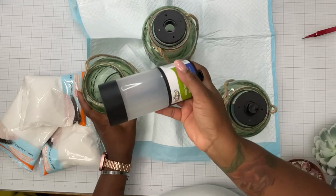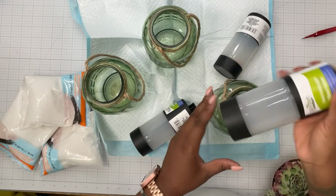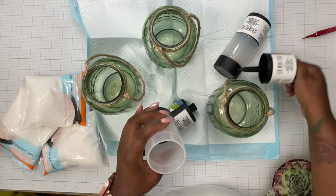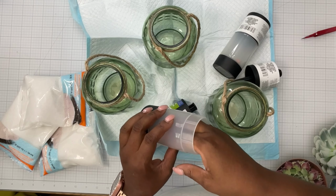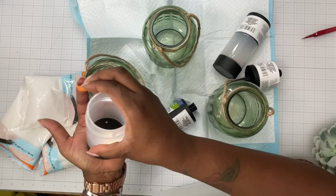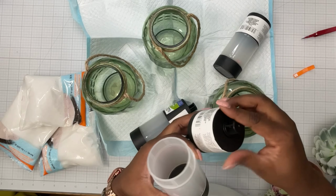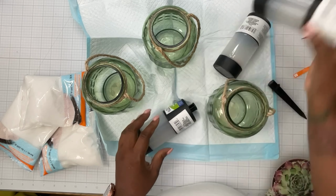Project number 2 is super simple. Now these 3 jars I got at Dollar Tree 2 to 3 years ago, and they've just been sitting in my stash. I don't know if they're currently available at any dollar store, but you can probably try to find something very similar. Now these solar lights, I don't know if they have them currently this summer as well. I have not paid attention, so unfortunately I don't really know.